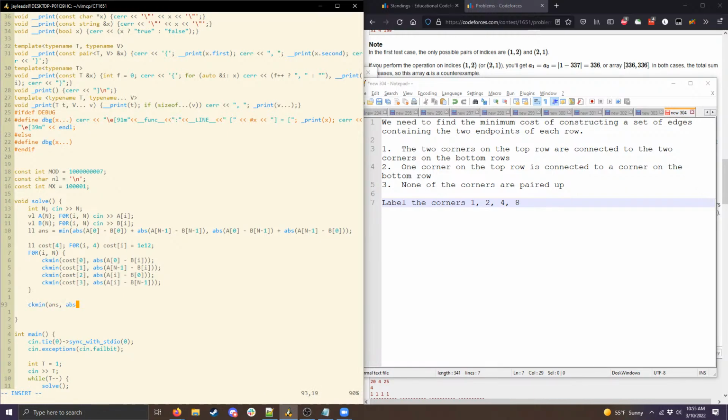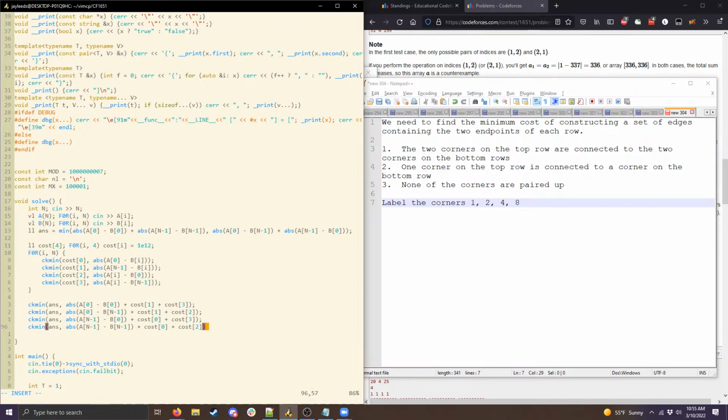We could connect a[0] and b[0]. We could connect a[0] and b[n-1], and then we have cost of 1 and cost of 2. We could have a[n-1] and b[0]. We could have a[n-1] and b[n-1]. And that would have these costs. And then we could just not match any of the corners, and so that would be cost of 0 plus cost of 1 plus cost of 2 plus cost of 3.